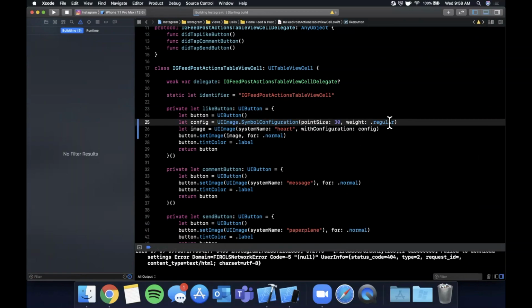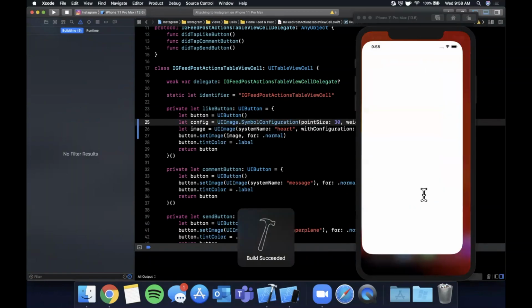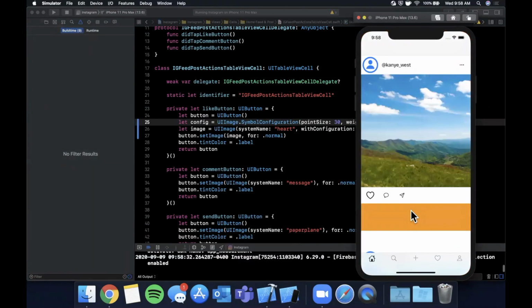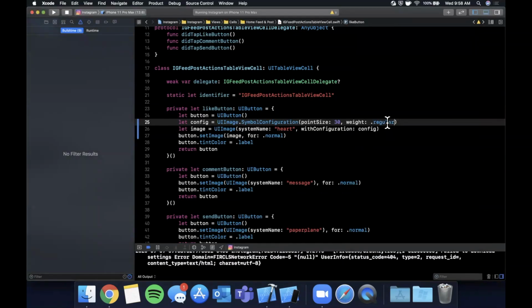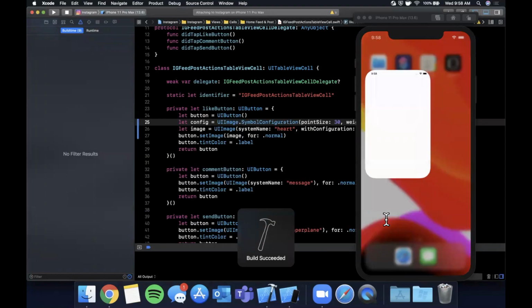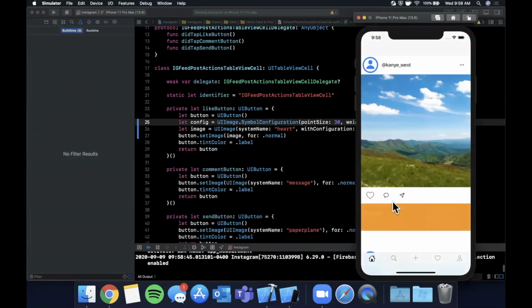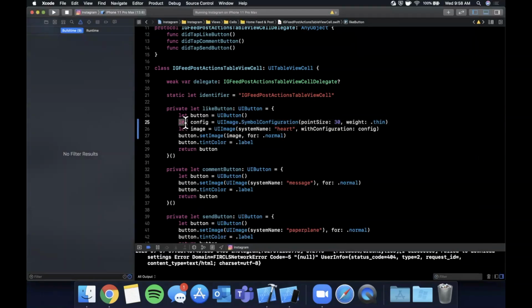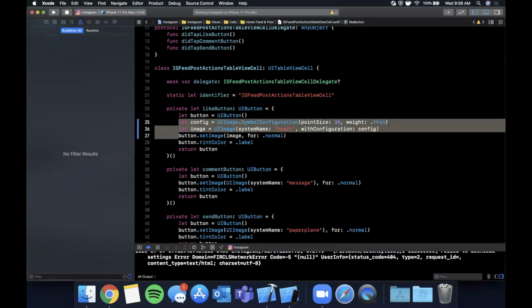Maybe the size is the only thing that looked off and the weight isn't really an issue. So, okay, regular is a little better, but still kind of looks a little too bold. I think thin is also an option. So let's see what that looks like. I have a feeling this is going to be too thin. Oh, that's actually perfect.